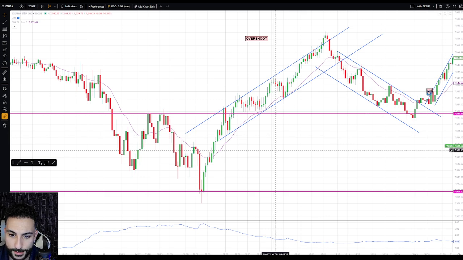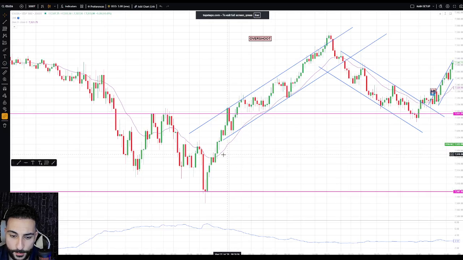We are currently looking at ES. The time frame we are using is the 2000 tick chart, and the only supportive indicator I use is the 21 EMA, which is this thin purple line oscillating in between the candlesticks. Other than that, I solely rely on price action and trend lines to look for high probability setups.